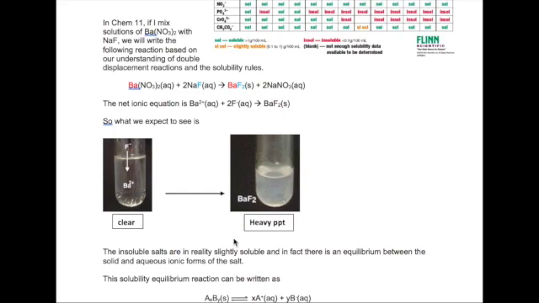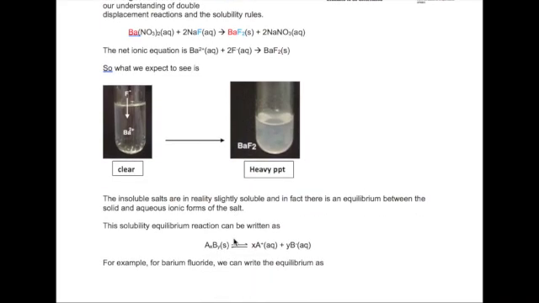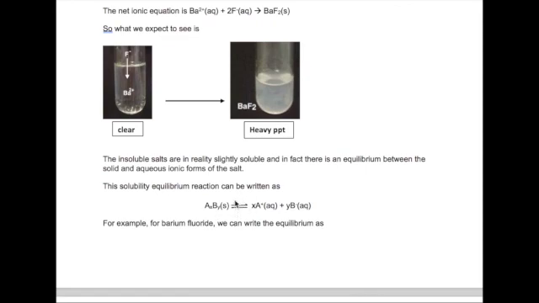In reality, things are not as black and white as it seems. The insoluble salts are not completely insoluble. In all cases, when a salt is categorized as insoluble, a small amount of that salt can dissolve in water. In fact, there's a reversible process where the salt dissolves and dissociates to form ions, and the ions recombine to form the precipitate until the process reaches equilibrium. The equation can be written as shown for an insoluble salt with the formula AxBy.